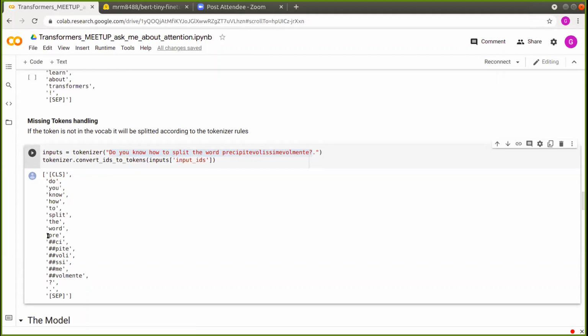And when it encounters something that is not in the dictionary and it doesn't know how to split, it will split into some subwords by prepending some tags. This is done because the model is trained to understand that the tokens that start with these tags are not single words, but are derived from some unknown masked tokens. And this helps the model to understand it.